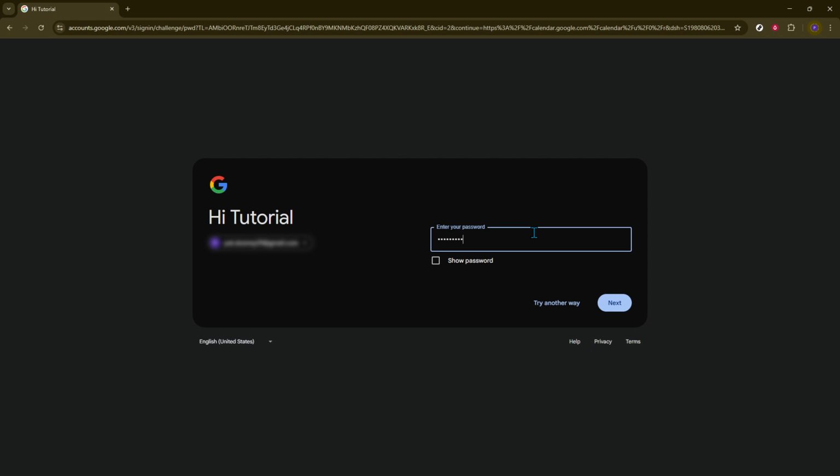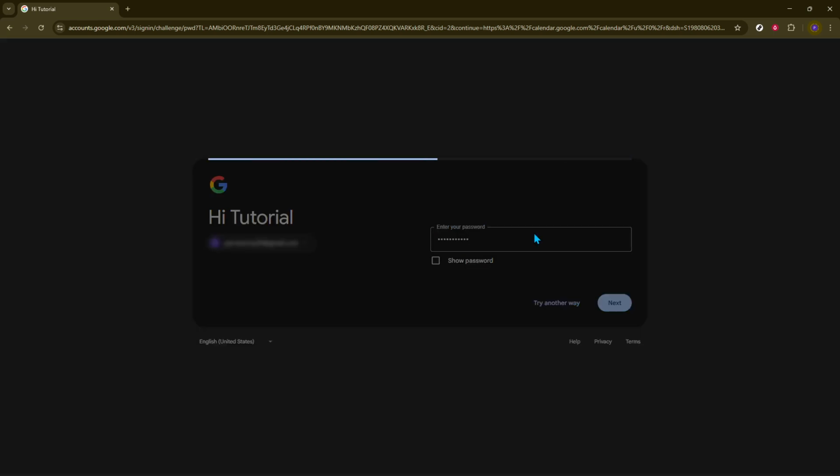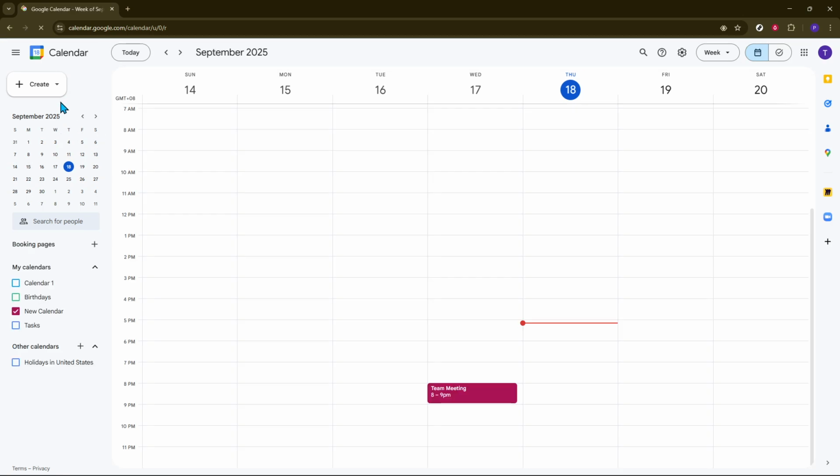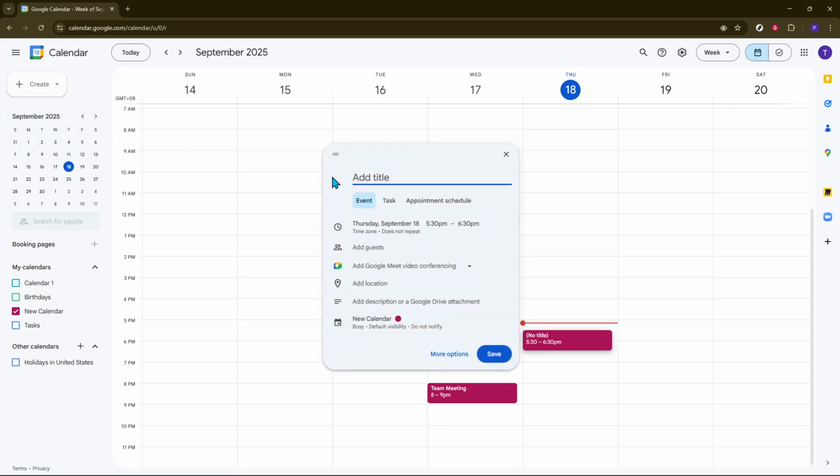From here, we're going to start by creating an event. In the main panel, locate and click on the Create button, which typically sits in the upper left-hand corner of the screen. This will open a new event form where you can edit and customize event details. Click on Event if you're not already taken to this specific form. Now it's time to name your event. Since we're setting working hours today, you can title it something straightforward like Working Hours.